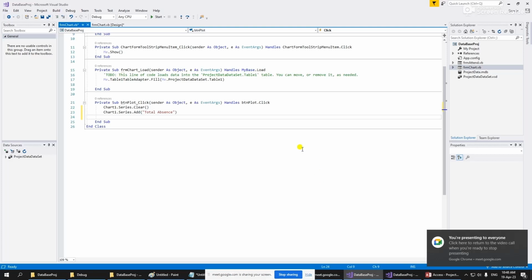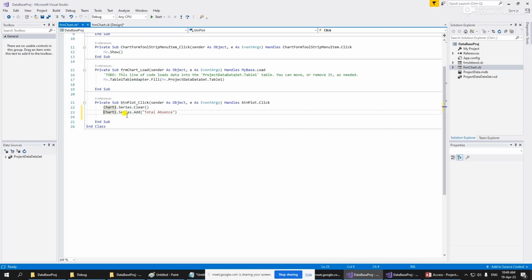Here we are. So I will type now to select what the chart type. So we have, okay, for you guys, this is to clear any data before showing the chart.